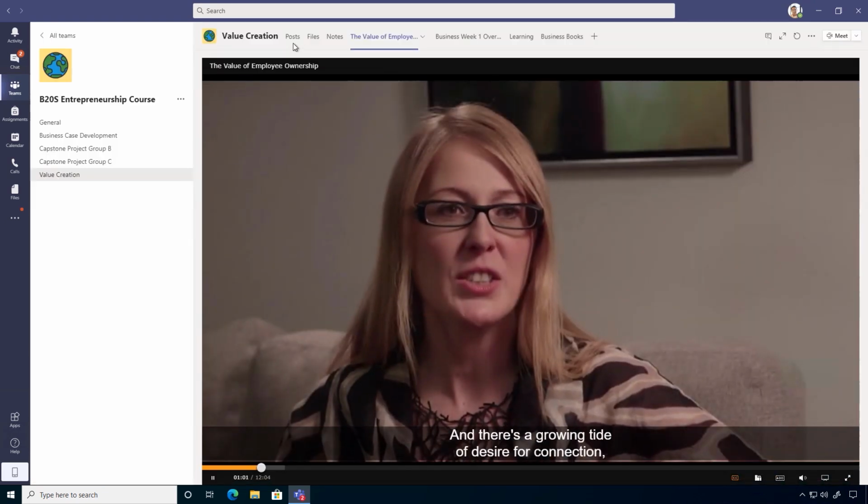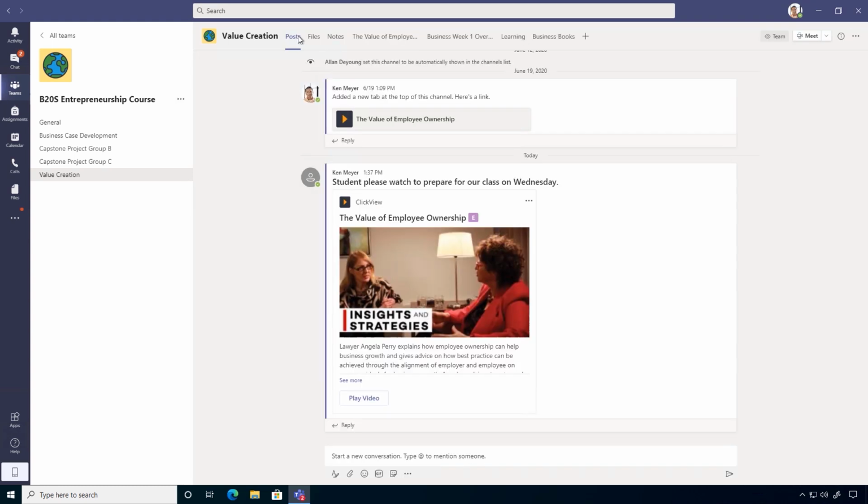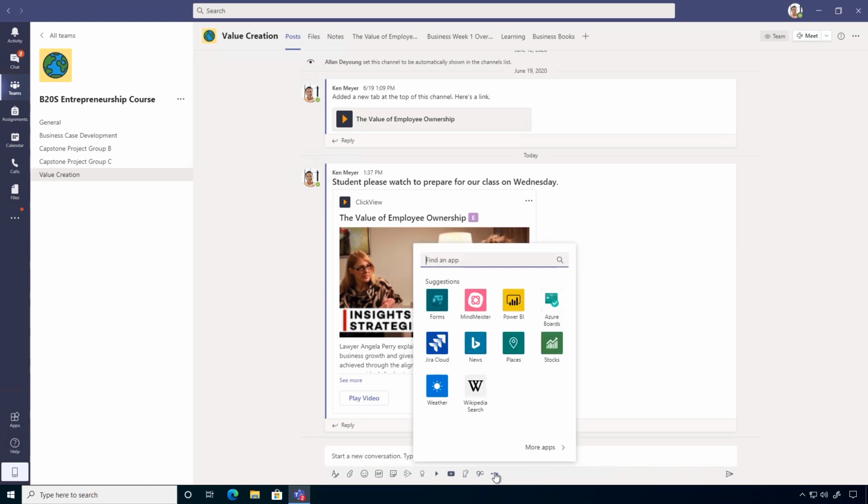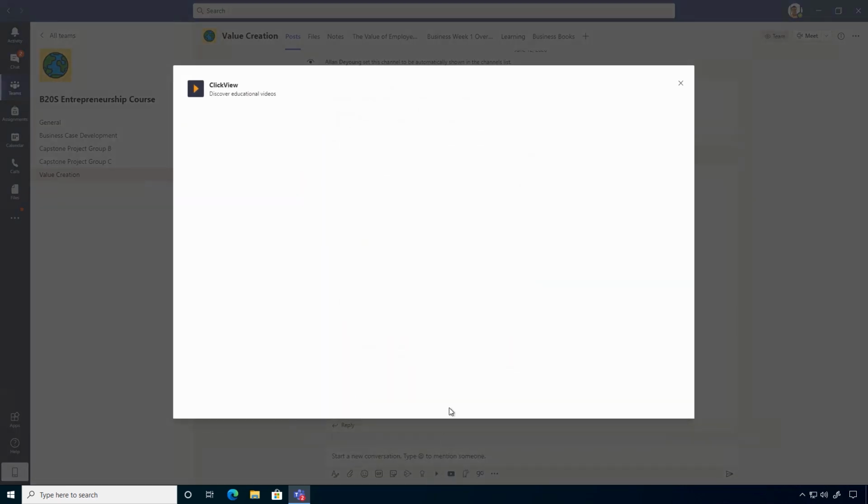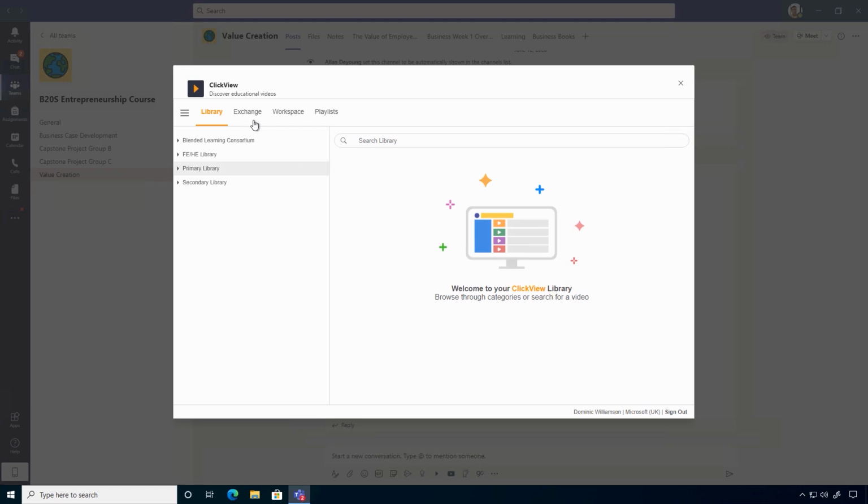I'll also go back now to the post space where we can have the conversations in the context of our course. That's where, across the bottom of the screen where it says start a conversation, I can see the message extension. I can see other message extensions as well that can be brought into that space. But what it means is I can bring a rich interactive experience directly into the conversation space of Teams. Now you'll notice I can go through and we can have ClickView. I can search for content libraries. So for example, let's say business value.